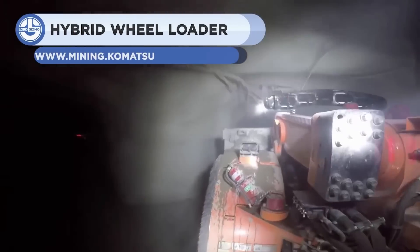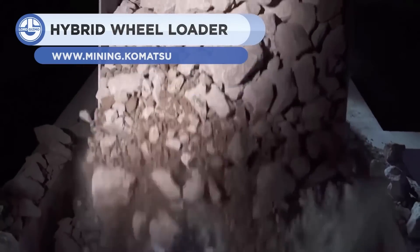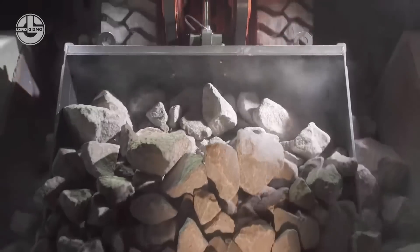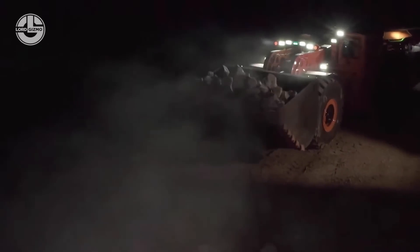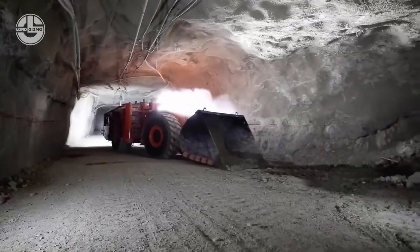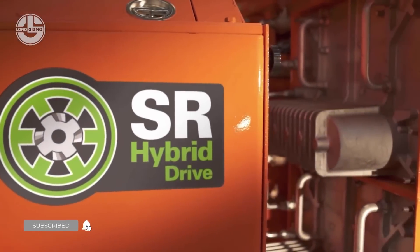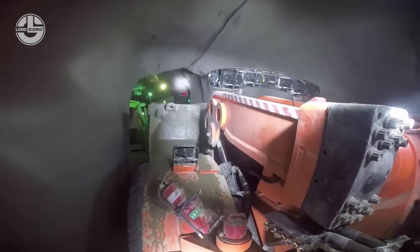The Joy 22HD is a material-handling hybrid wheel loader. There is no cab on it because its operation is completely wireless. This functionality provides zero life risk and increases productivity in an extremely harsh worksite environment. The Joy 22HD can store energy and use it when needed. That significantly reduces the operating costs by as much as 30%. It also gives an advantage of a 20% decrease in fuel consumption. In short, the Joy 22HD can work effectively and without fear at the heart of mining tunnels.